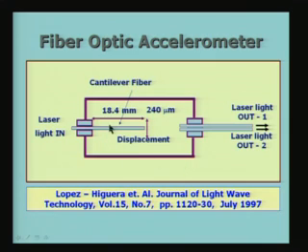The point is, if the frequency of vibration which is impressed on the cantilever fiber is much smaller than the natural frequency of the fiber itself, then it responds very well to the input signal. So, the displacement will be proportional to the input if the natural frequency of the cantilever fiber is much larger than the frequency at which the vibration is taking place, and therefore it will respond to the acceleration signal, and what you get here will be proportional to the acceleration, and that is what we would like to measure in this case. And let me just give some of the figures which discuss the specifications for this particular instrument, which is given in the paper which I have cited there.